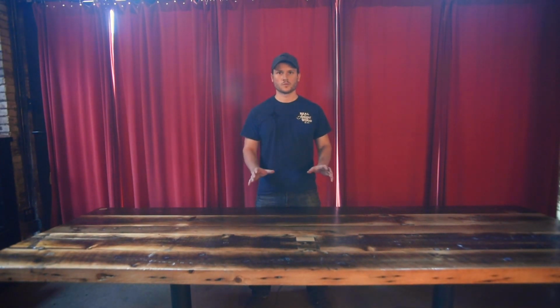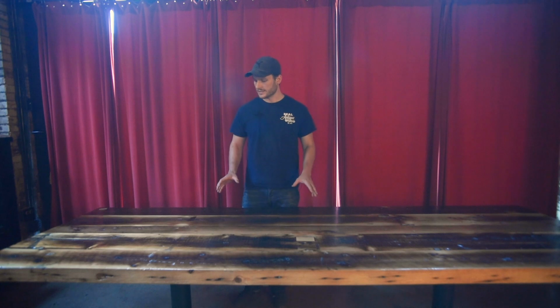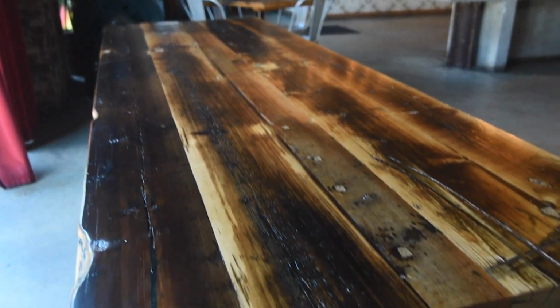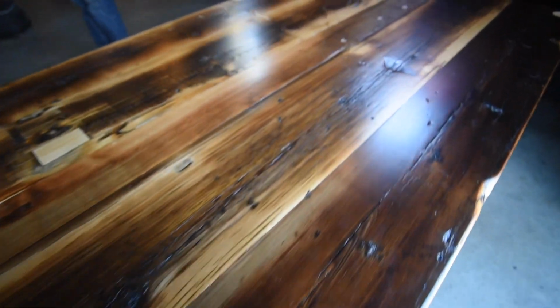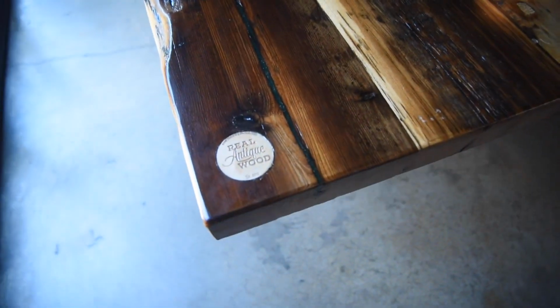Hey guys, we are at our final destination for our Start to Finish series, which was a pine tabletop that we did for Talde in Jersey City, one of John Colinari's great restaurants here in town. This is about a 2-inch to 2.5-inch thick piece of pine that you saw in the beginning that was dusty, musty, and crusty, and now it is shiny and beautiful and ready for people to eat off of. It's a great addition to the other tables that we've done here at the restaurant.